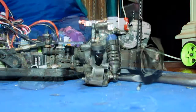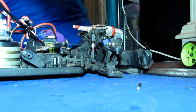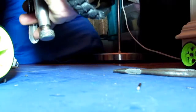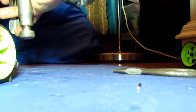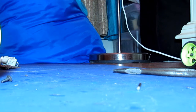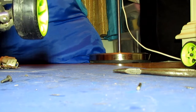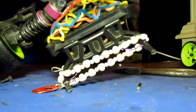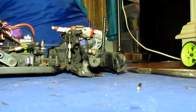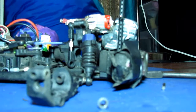Why is it always giving me problems? Take that out. Time to get the big boys out. God, man, this doesn't want to come out at all, even with the big boys. Got it out, it's coming out with the help of the big boys. Got it out. C-Hub number two.